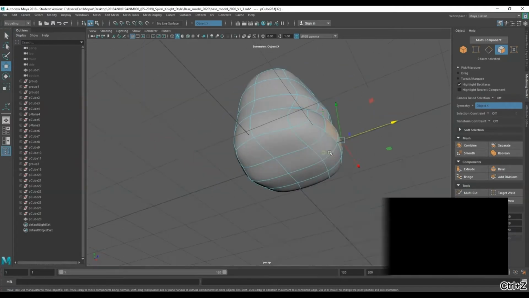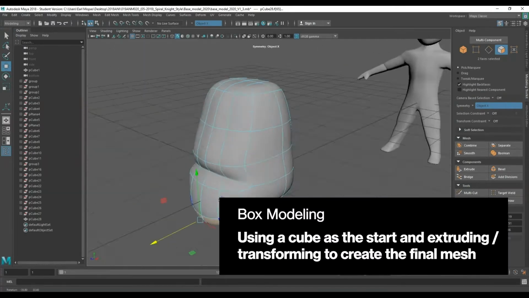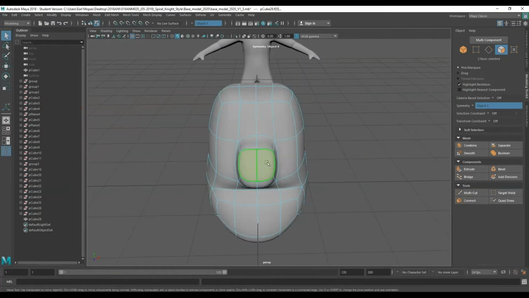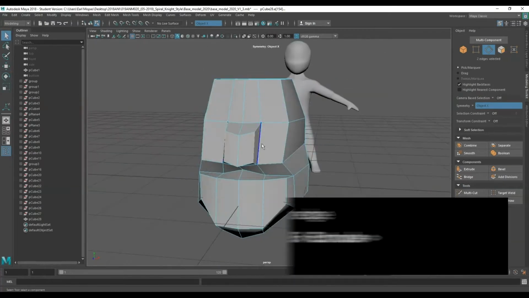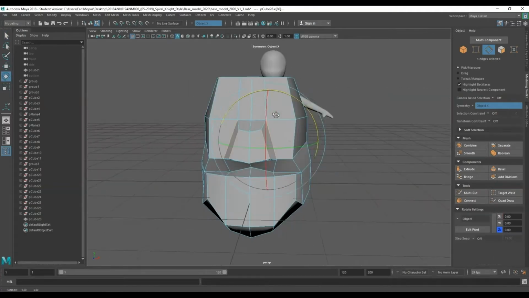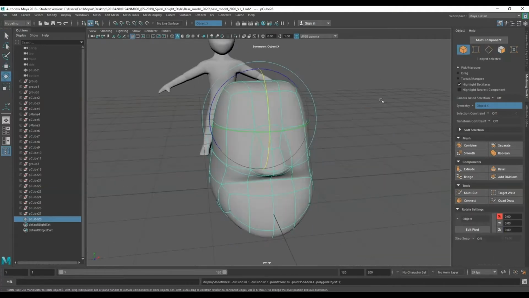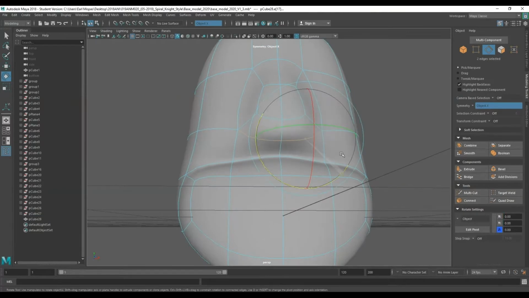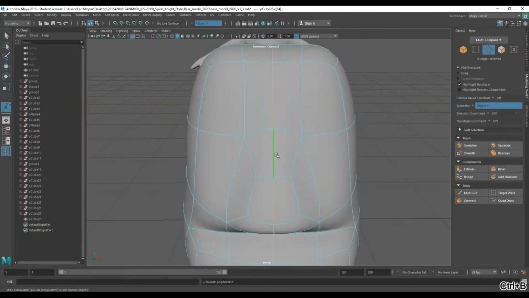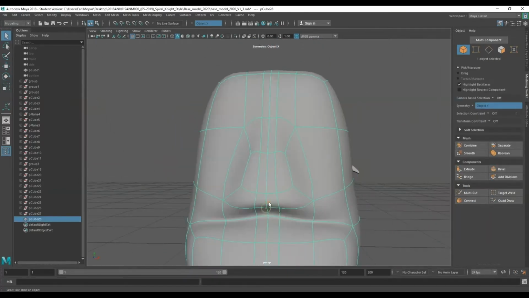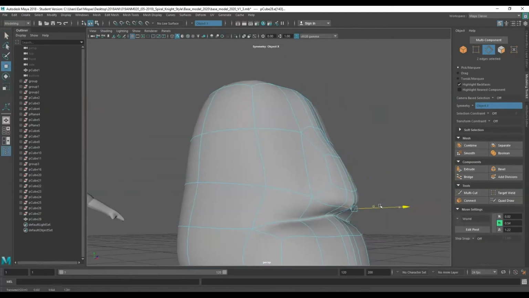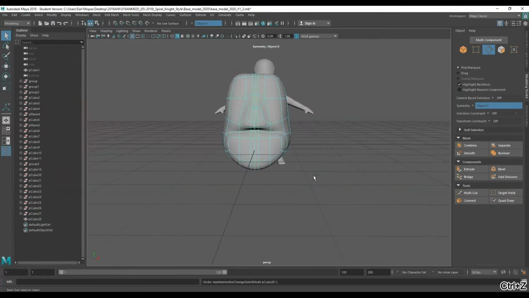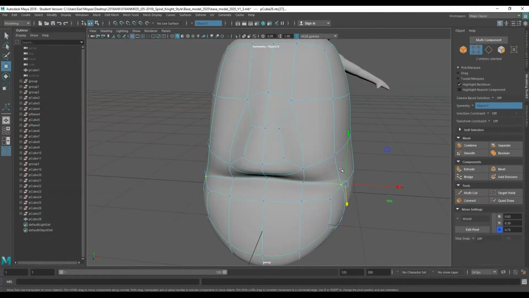And yeah, we're just doing the typical box modeling technique, and here I'm scaling out the chin, and then I'm going to extrude out the nose right there. Actually, I'm just going to select two faces in the front and then extrude out to create more of a nose, and then rotate it along the x-axis, along the z-axis, to make more of a bigger nose that has more protruding nostrils, so he looks a lot more angry. And then I'm just going to tweak it so that it's going to point down a little bit more.